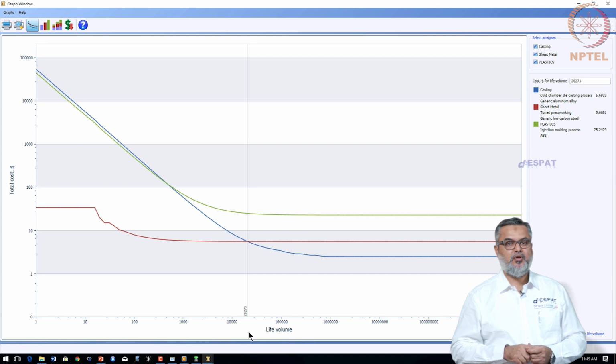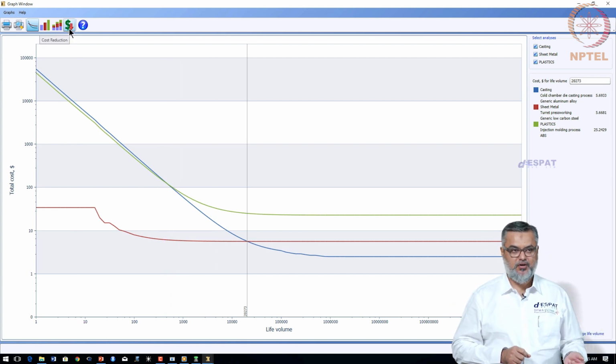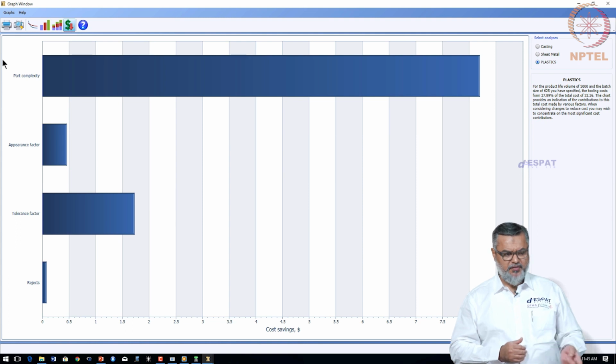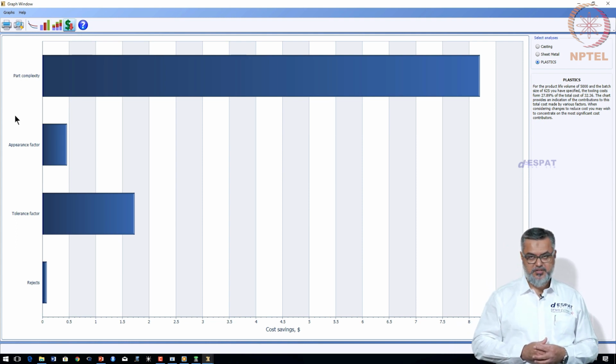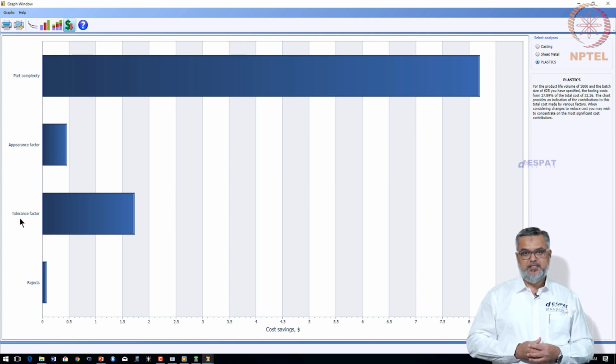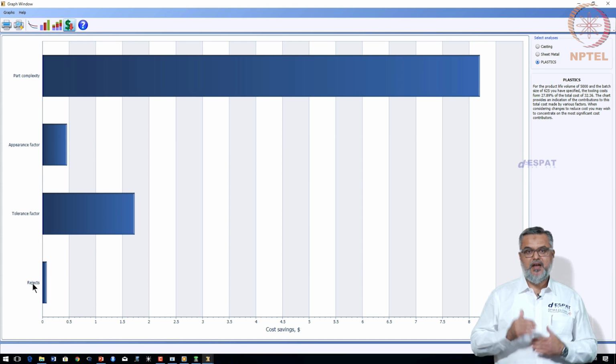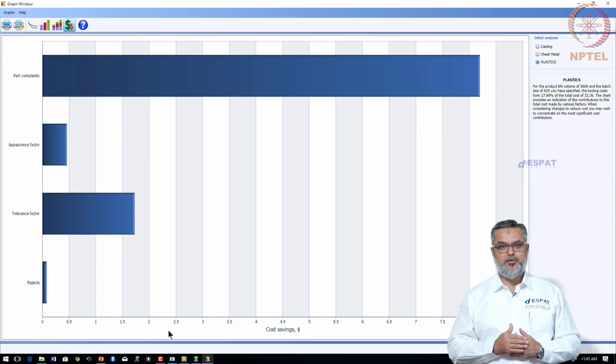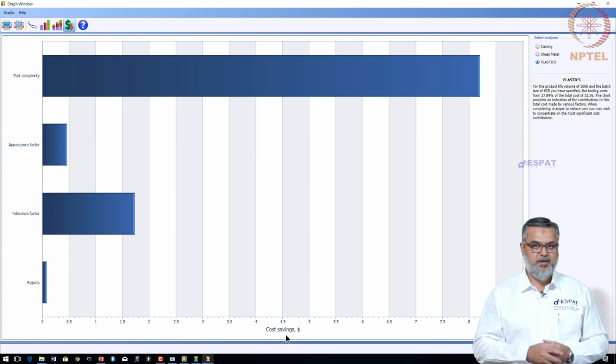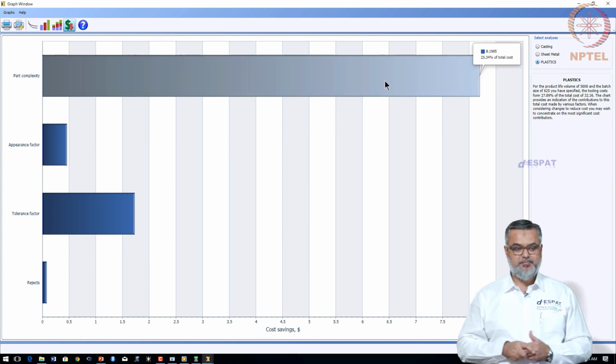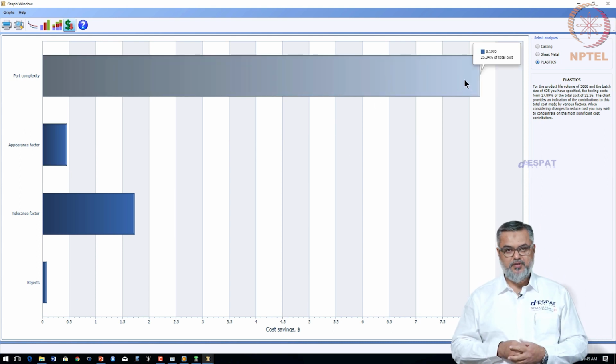Further, if you are a purely manufacturing person and you have issues in explaining your difficulty of manufacturing the part to the design team, which usually is the case with most organizations, we have an interesting tool called cost reduction guide. What it does is it gives you a breakdown of manufacturing the part and the attributes that are contributing to the cost of that manufacture. For example, in this case it says part complexity, if you move on the graph, is contributing a certain percentage, which is about 25% of the total cost.